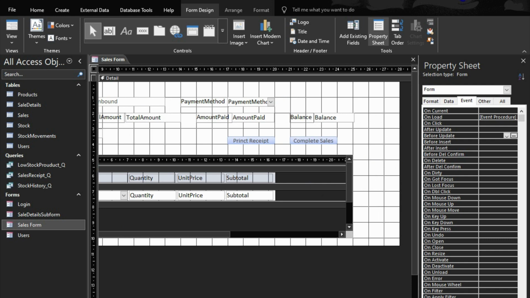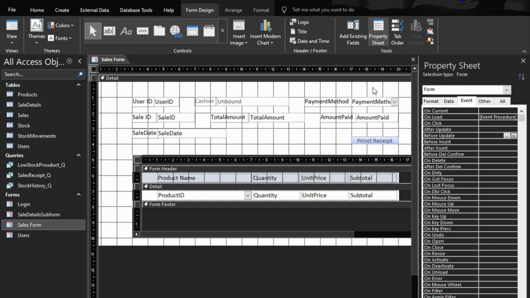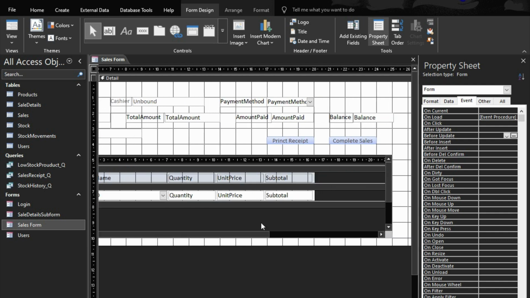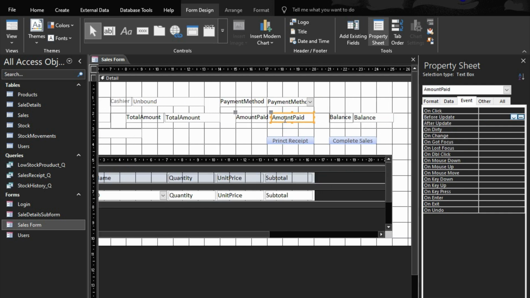Now here we are going to handle the total amount paid. After we are done adding products, the total amount will be loaded and the customer has to pay. So we are going to add code to the amount paid, for when the customer has paid.